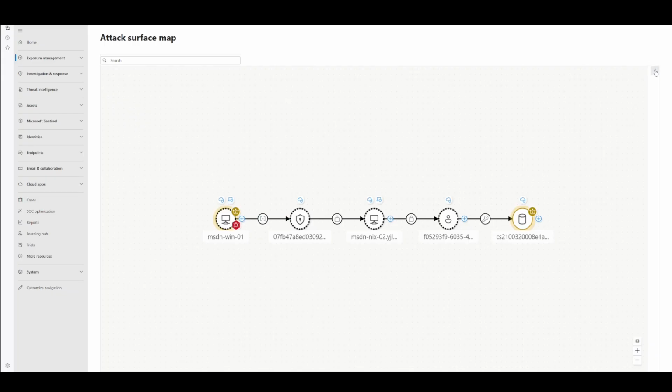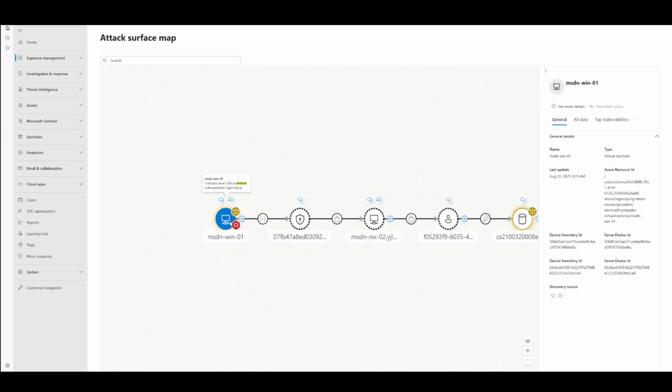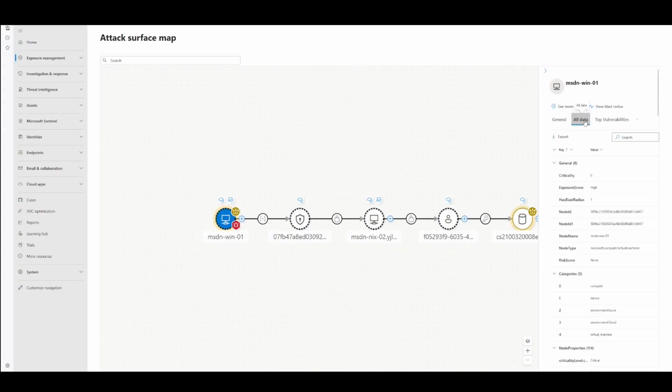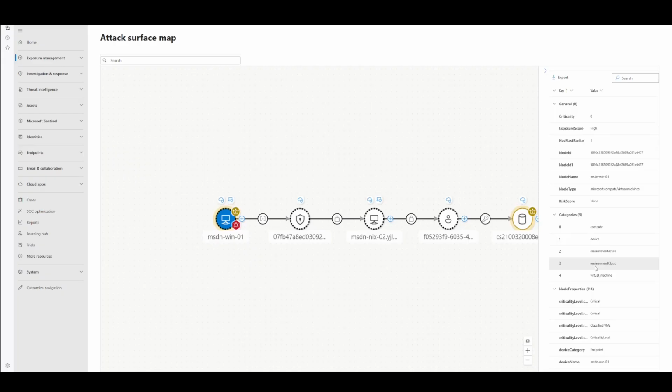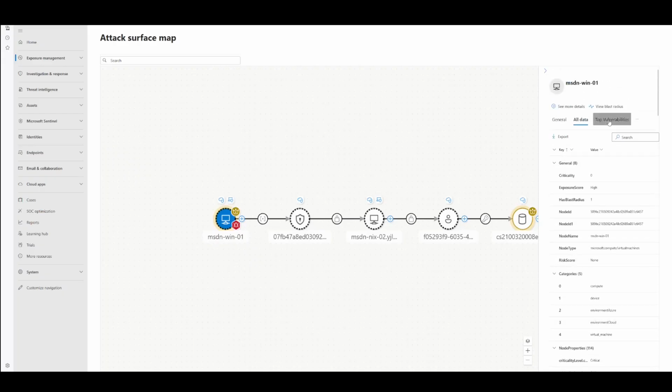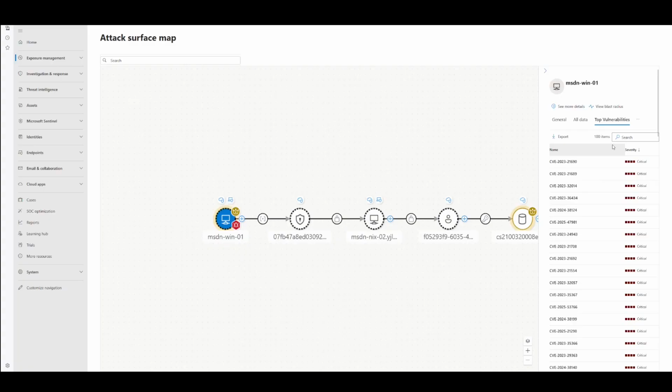Now you can actually click on each one of those items and have more information. So this is a server. You have metadata related to the server, all that information that allows you to understand and detect what kind of server it is. You have a little bit more detailed data, exposing the property here, and then you can see all the types of vulnerabilities that have been found.